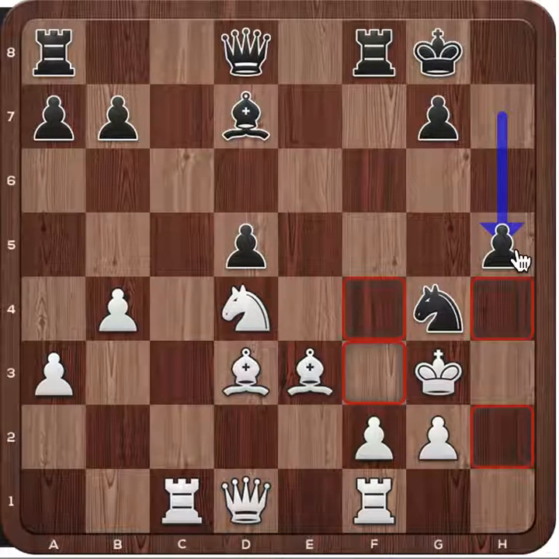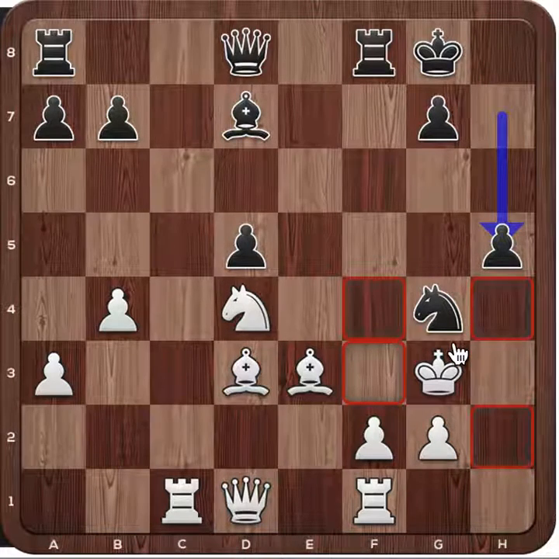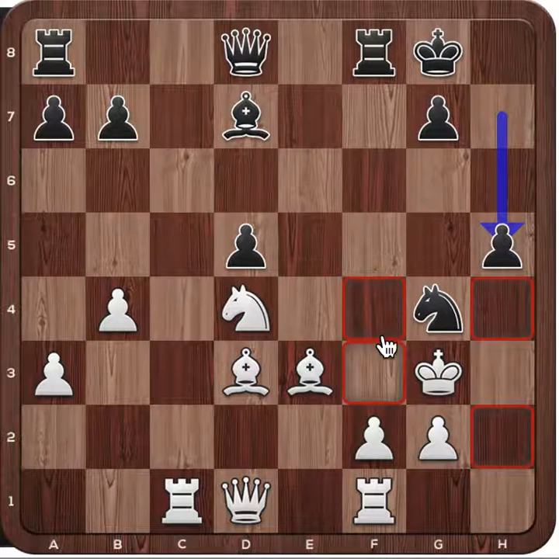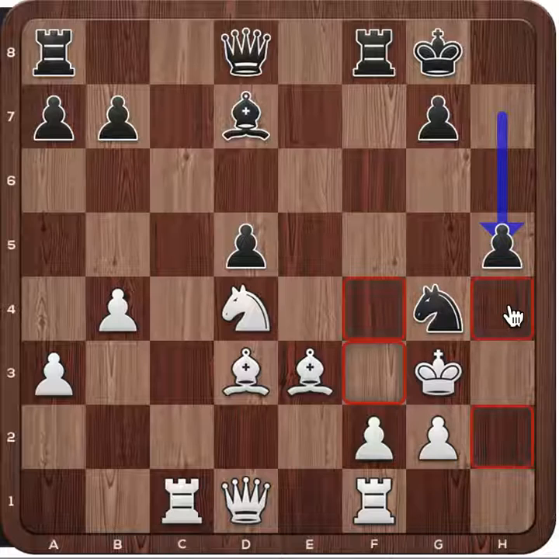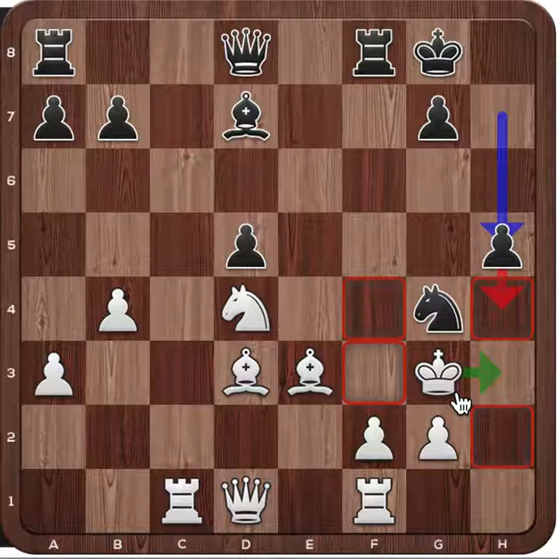The first motive is that the white king actually has very few squares. So one motive is trapping a piece, in this case the king. The white king cannot move to f4 and f3 because of the rook, cannot move to h4 because of the queen, and not to h2 because of the knight. So the only square that the king can move to is the h3 square, and this is where we want to chase the king in the next move.